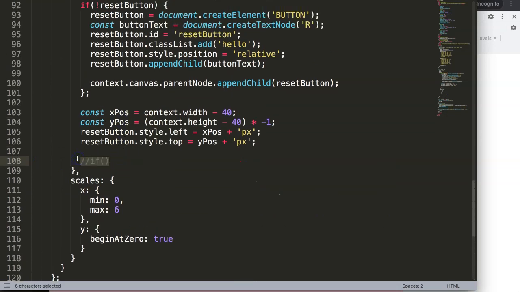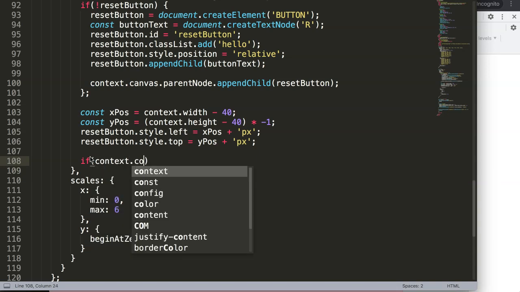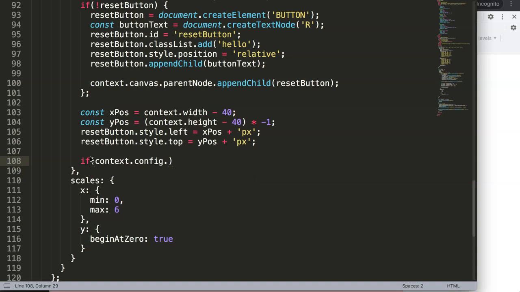So this works, but of course we have to make sure that the zoom in here is, or at least it recognizes if it's already zoomed out, should be hidden. So what are we going to do here? We're going to create an if statement, and then what we're going to say here, context, not config, but context.config, then dot options dot scales dot x dot min.